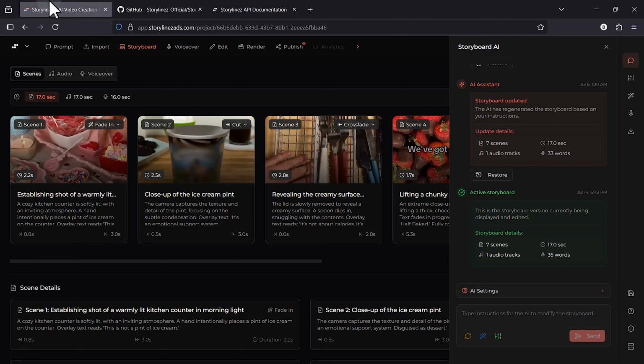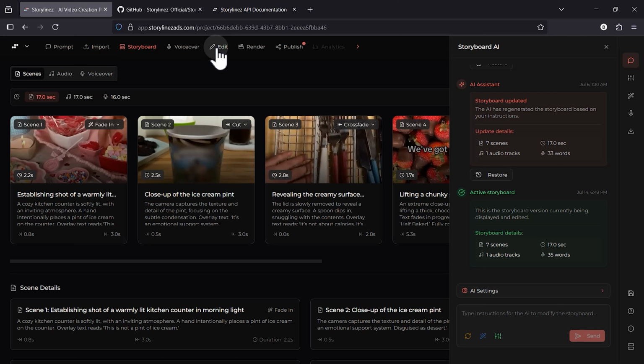So you probably know by now, after the storyboard you have to create the voiceover, and then you have to create this sequence. And here we call it the edit tab, but in the API we call it the sequence. You do have to create the sequence after that. But if you directly try to create the sequence, it still works because voiceover is optional. But if you try to skip directly to the sequence or the edit tab without doing the storyboard, it won't work, right? Because you have to go one by one. It's like trying to render a video without having anything important in the project. Of course, that won't work, right? You have to create a prompt.